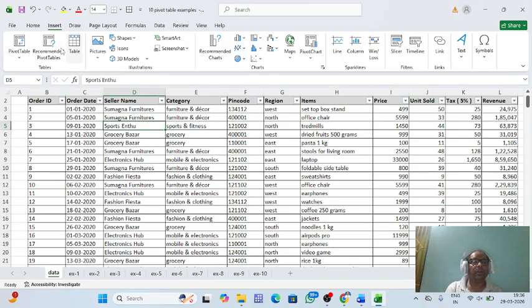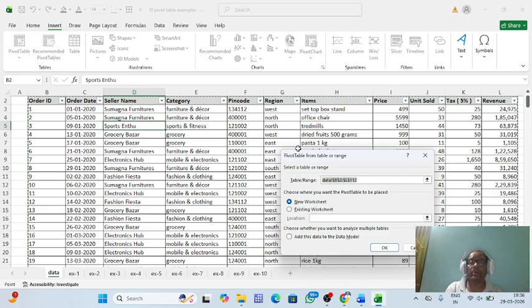So how it will be done: it is the data, so PivotTable in the Insert tab, then you go to From Table, and you have to mention the data. Then if you go for existing, you have to give another location; for a new worksheet, you have to give the location.